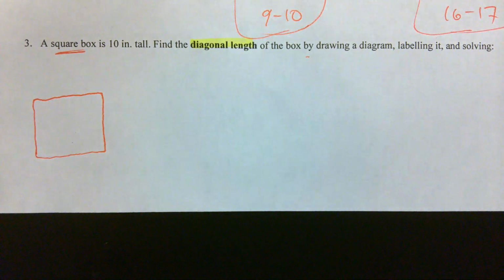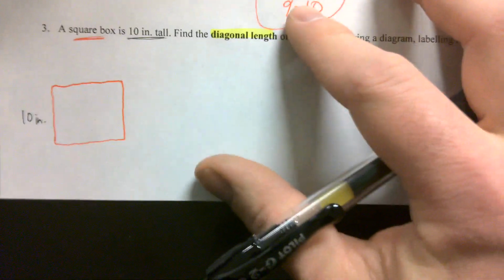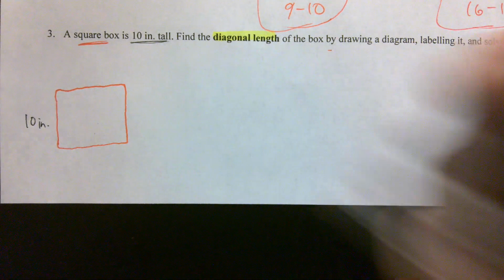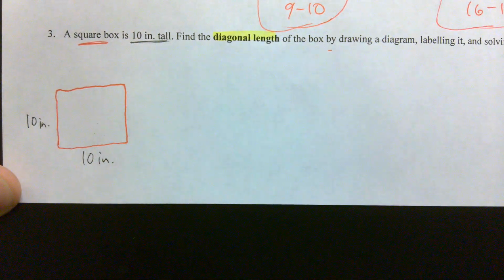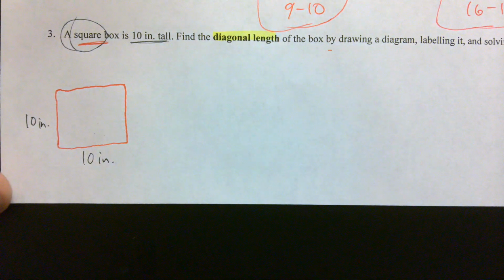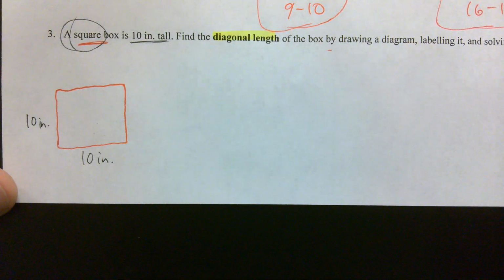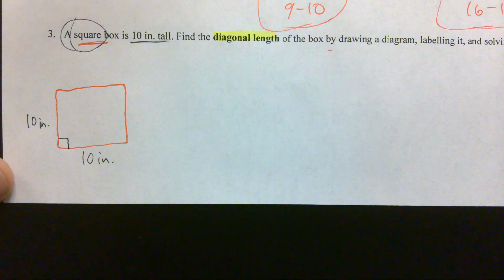There it is. I know that this square is how tall? Anybody with me? 10 inches tall. That's the only number I get. Do I know how long the box is, Camila? Exactly. It's also 10 inches because this is a square. And a square has 4 sides that are all equal. Another thing we know about squares is that every corner is a right angle.